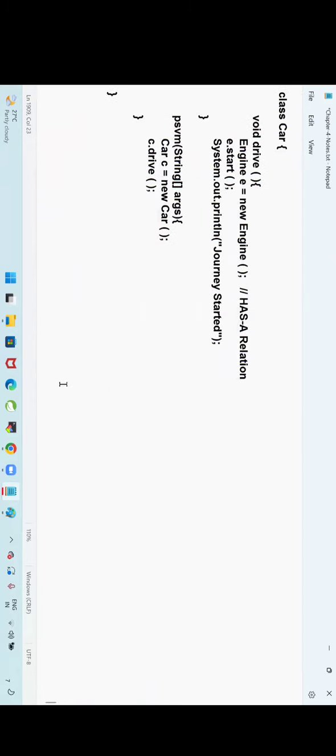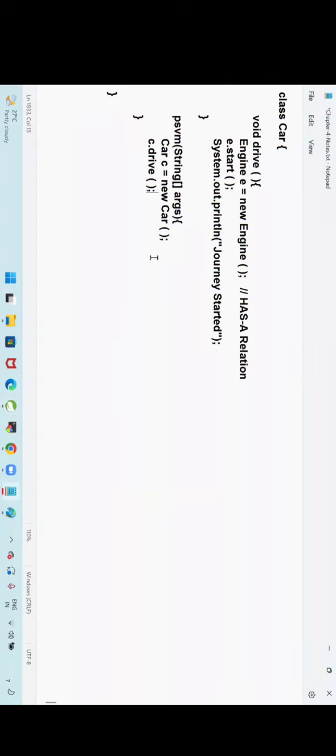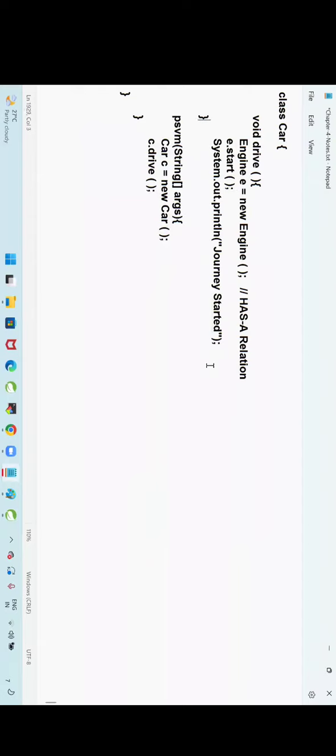How are we establishing an is a relation between classes? By extending the properties from one class to another class. Got my point? Yes. Let me go to our IDE.